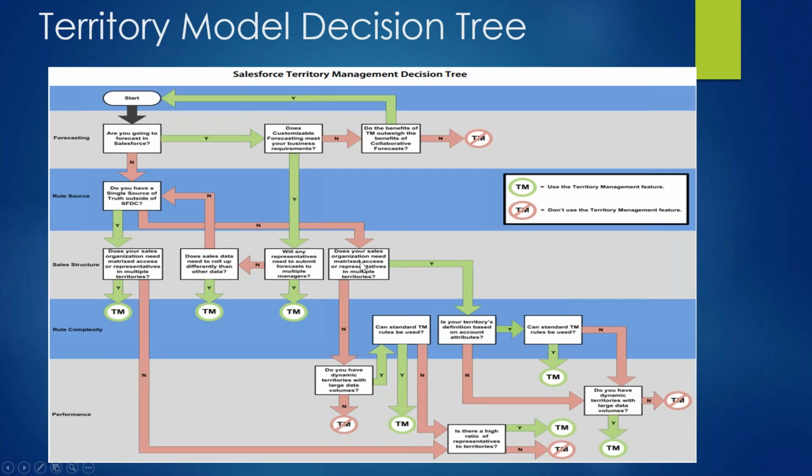Does your sales organization need matrix access of representatives in multiple territories? Then you should go for territories for sure. And this is the most important part. When I was talking about roles in the previous slides, I was saying that you have one sales organization, and that sales organization has different account managers, and you have only one professional services person. I'm just taking the example that one professional services person is overseeing the whole country, but your sales managers are divided per account. So in that case, it becomes a matrix.